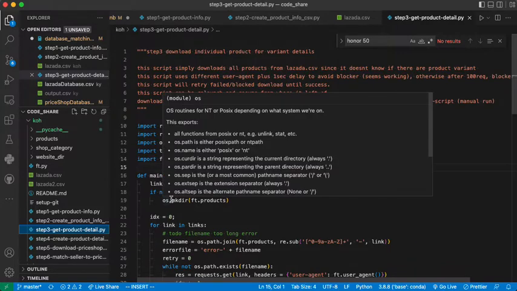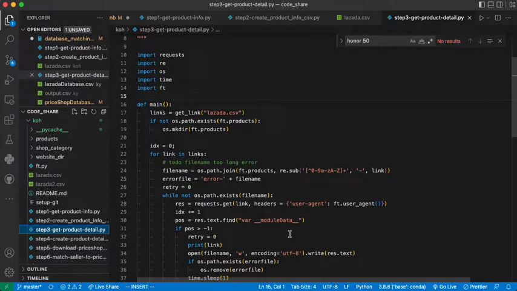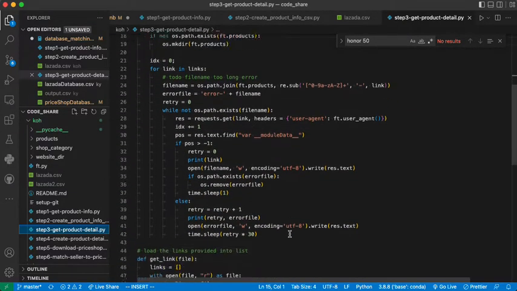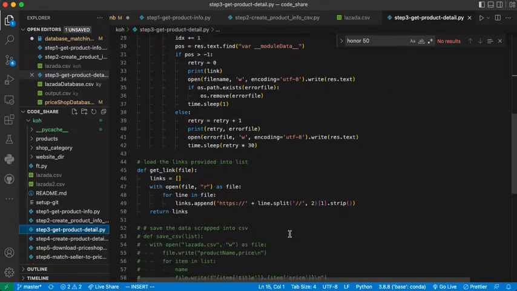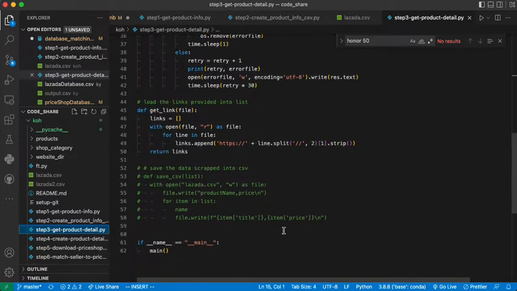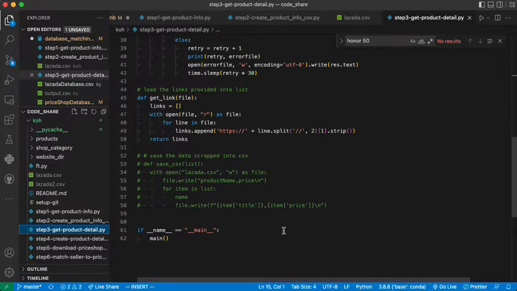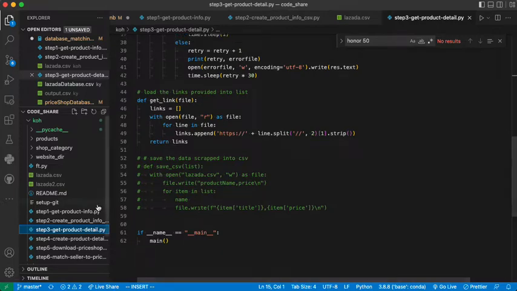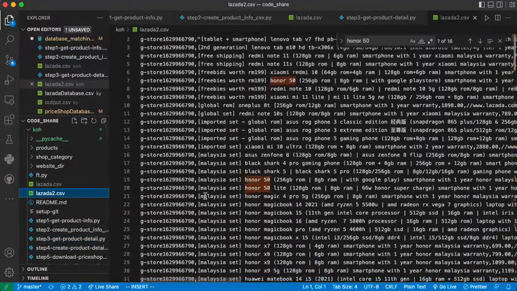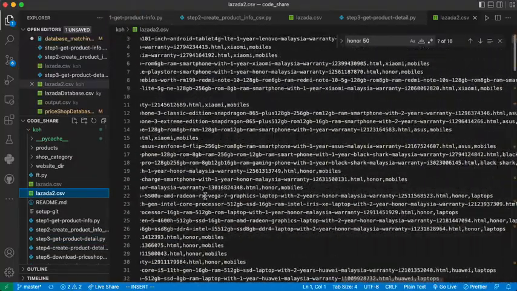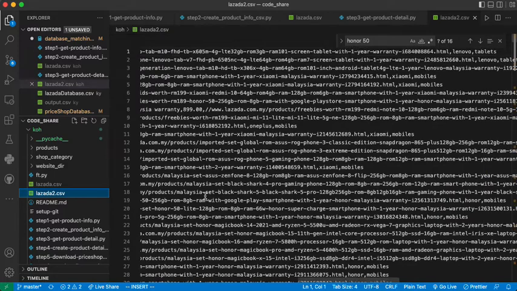And step three is gonna give more detailed information. Yeah, it's gonna run that. It's gonna scrape each of those product details as well, and put it into the CSV. So this is how we actually scrape our data.